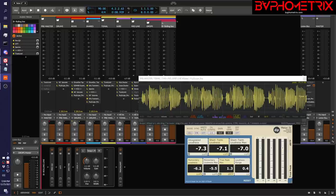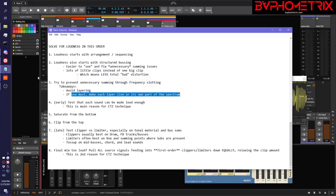And the problem is, as you're doing that, you will run into situations where some sound you want to add to the mix simply cannot be made loud enough to balance against that kick and snare and everything else you've created so far. There's a lot of sounds you'll try that sound great at -18 RMS. And if you try to crank the volume fader or do whatever and push that sound so that it sounds natural against a loud kick and snare and a loud sub bass and every other mid bass or whatever sound you've made so far, you'll find some sounds can't be made loud enough or aren't naturally loud enough.